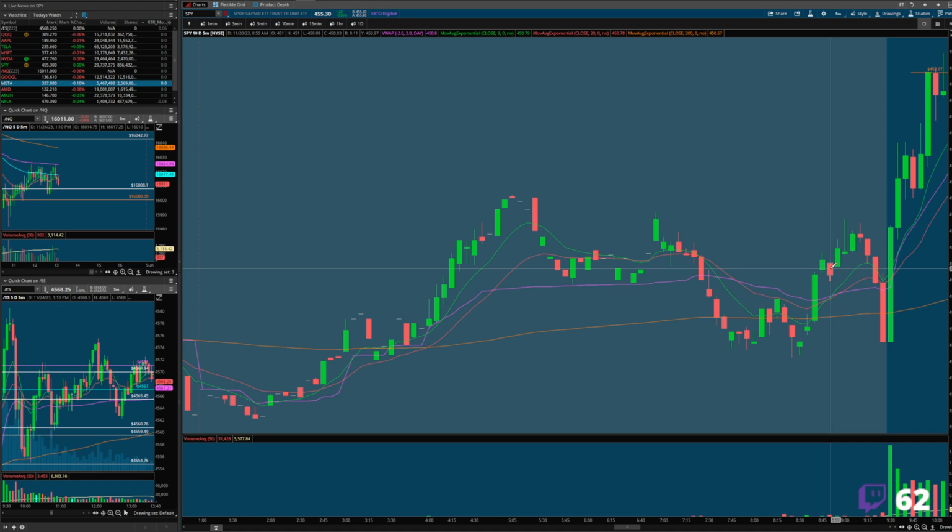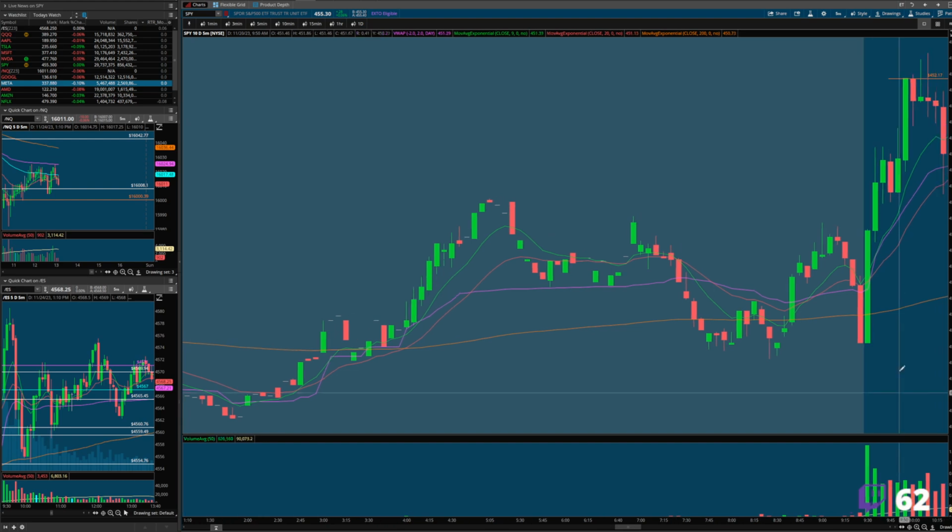SPY's range is blah, blah, blah, right? And then you take it short when all of the people who are patient and actually reading price action and have experience are looking for a pullback. Don't short the pullback. If everyone's like, oh man, let me in, let me in, and then it starts pulling back and you short it, you're going to sit there and hate yourself, right? And the shorts are like, yeah, we're going down.